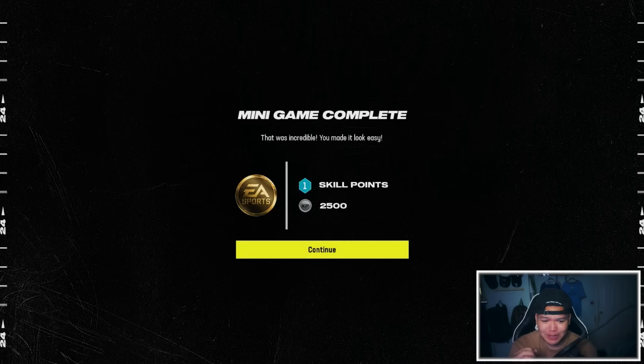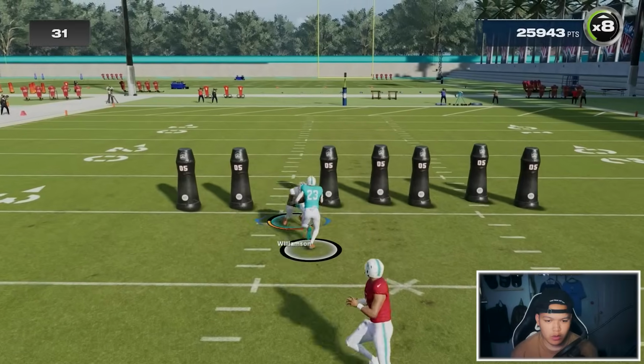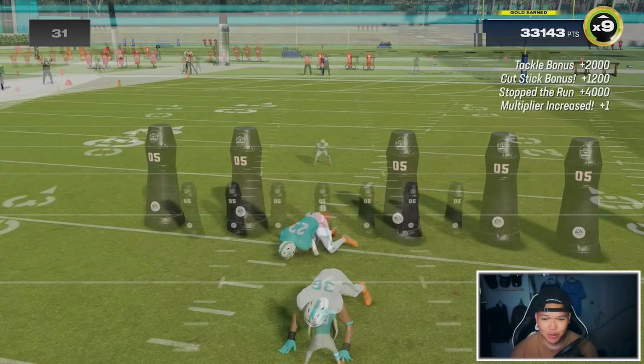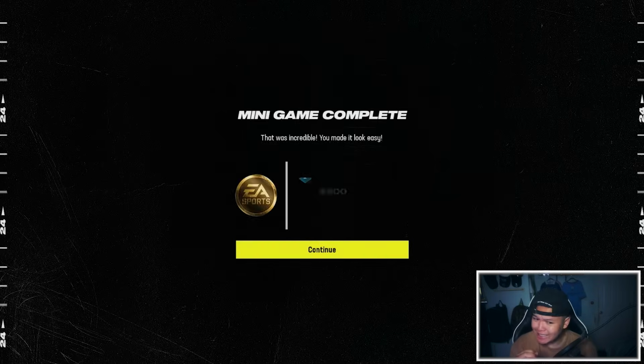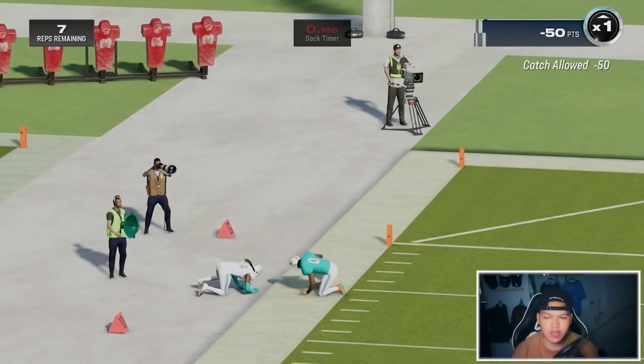Please let Hodges go up to superstar. Dude, I haven't got one this video. We got 2 in the first year last video. Gonna do chase and tackle with Herb Williamson. Herb is a beast, dude. Oh my God. Come on, if anyone, let it be Herb. Oh my... Dude, what in the... Accurate.